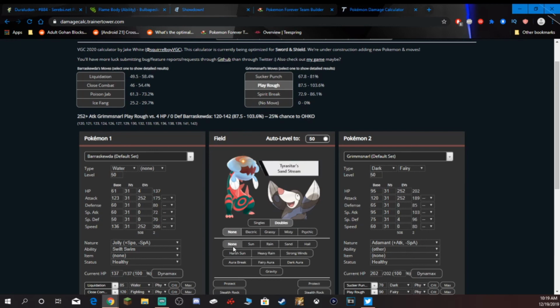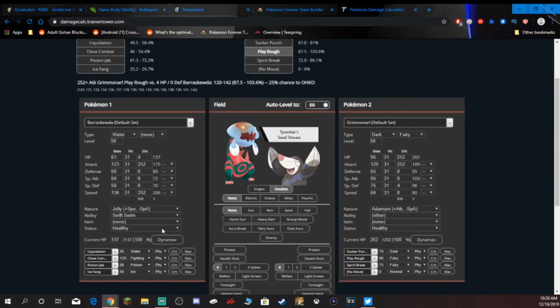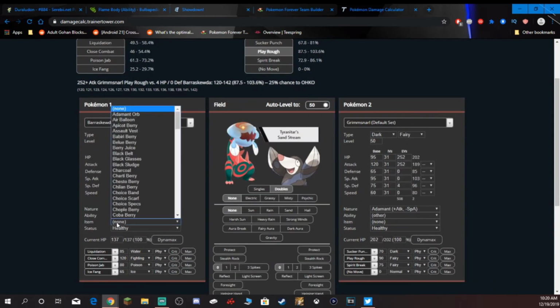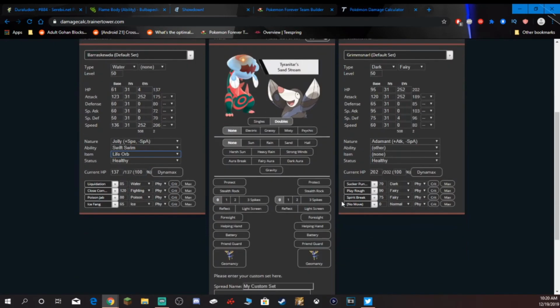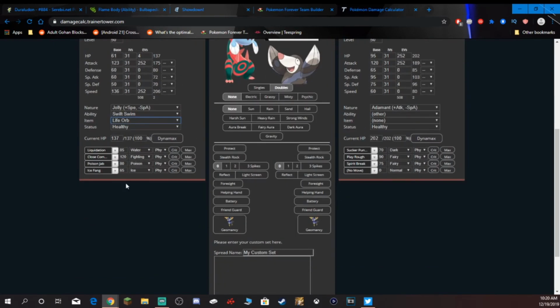In the rain, our attack goes up. If it's normal weather, we're at 58. If it's sun, 28%, it's the lowest we'll do. Play Rough by Grimmsnarl is guaranteed to KO if it's max HP, max attack. However, this is not counting for an item. Let's say we give Life Orb to Barraskewda, 75% versus we can still get KO'd with 100%. Yeah, this is pretty much a great resource.